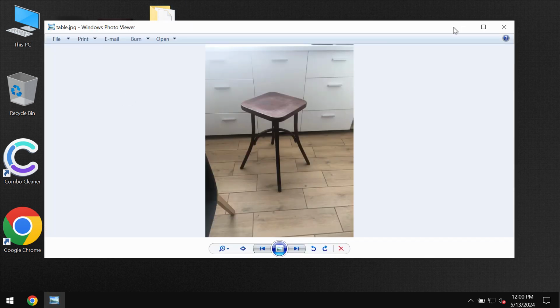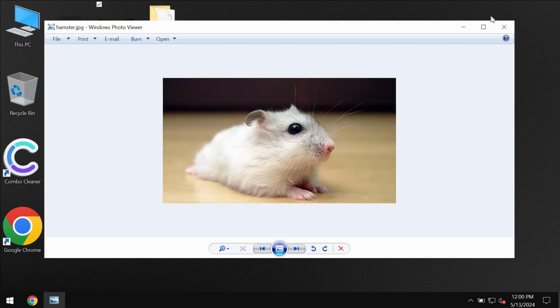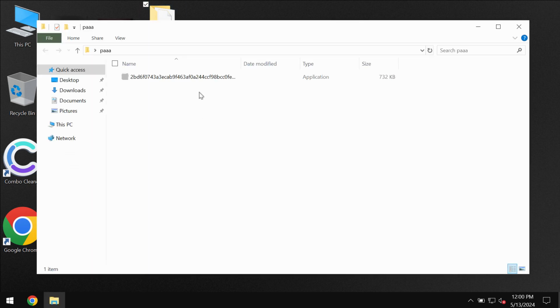Before the ransomware attack, you're able to open the files without troubles, including pictures, music, Microsoft Office documents, and other data. Unfortunately, because of some leaks and vulnerabilities in the system, this Paaa ransomware may be very easily injected into the system.